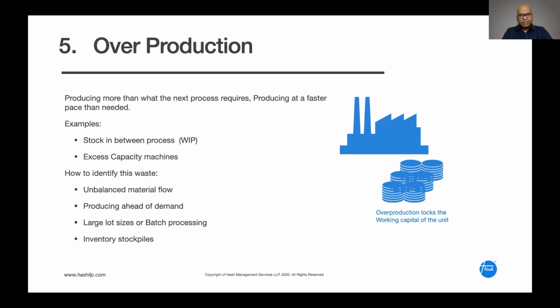External customer means what? The person who is paying the money and getting the products, right? So companies sometimes produce more than the external customer's demand. For example, a garment, a shirt manufacturing company, right? The company is getting an order for 10,000 shirts. So internally they will plan to produce 10,100. Why this 100 extra? Because they may have some internal rejections, all these wastages which happen in the process. So they try to produce a little more.